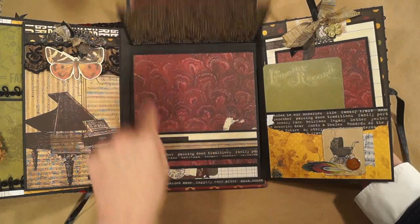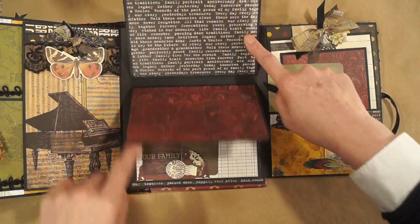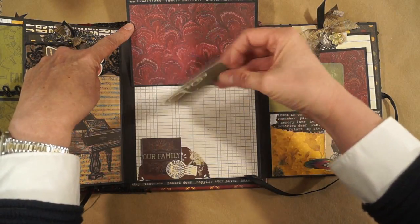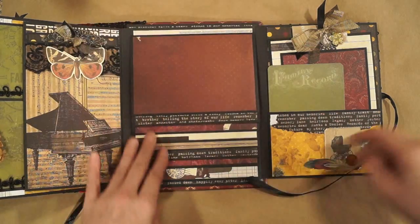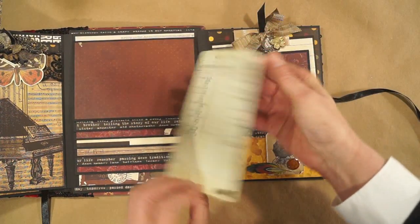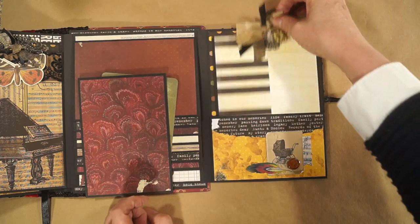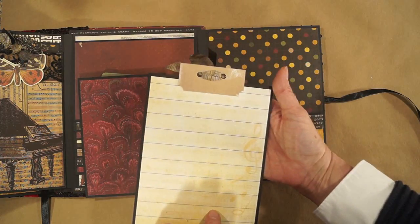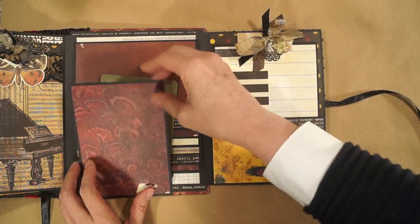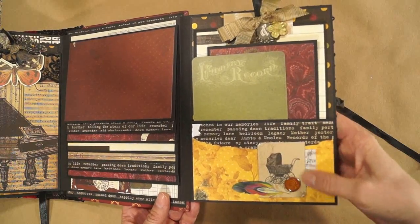Waterfall. And some more pieces for a tuck spot and a photo mat, journaling thing, a place for a picture here. And a pocket. This says family record and school census. It's a 4x6 photo mat. 5x7 photo mat. The metal filigree and one of Martha Stewart's azaleas. And some more pieces from the collection.